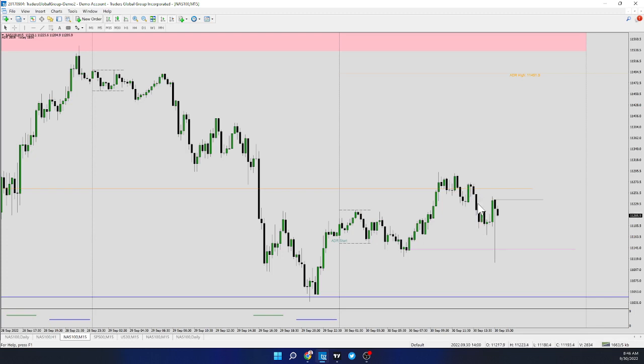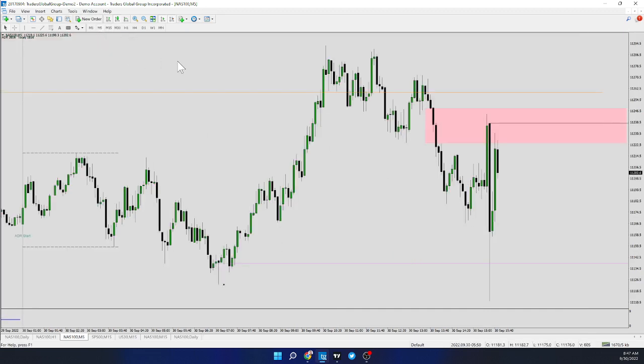Now, with that being said, we left this little gap here. So you can see that gap. I'm going to keep that outlined so you guys can study this. But ultimately, what I was looking for is a draw on this low. Reason being for this low is because this purple line is midnight New York, and there's going to be liquidity resting below here. So total trade setup from the top of the fair value gap down here is 80 pips, and then risk would have been above this high, so that's 40 pips. So 2-to-1 trade.